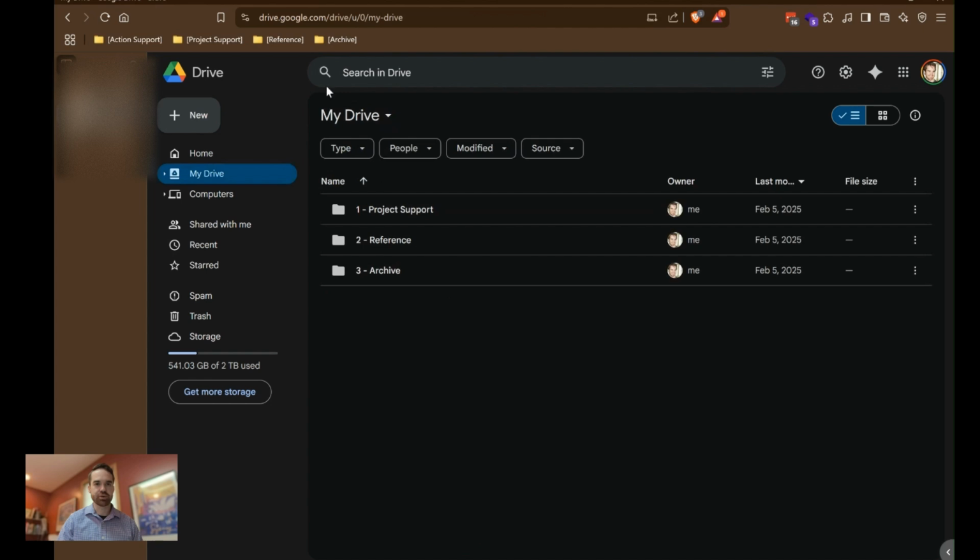And you can see in my bookmarks, it's a very similar paradigm. I have a folder for action support. If there's any web pages that I bookmarked that, hey, I need to come back here to do that thing, put it in there. Project support, in here I have more folders for more projects. Again, bookmarking pages as needed.